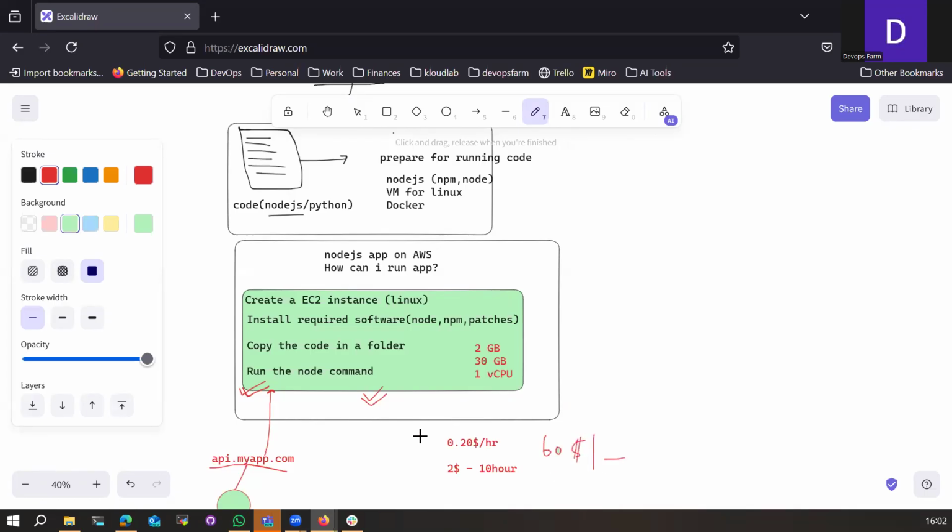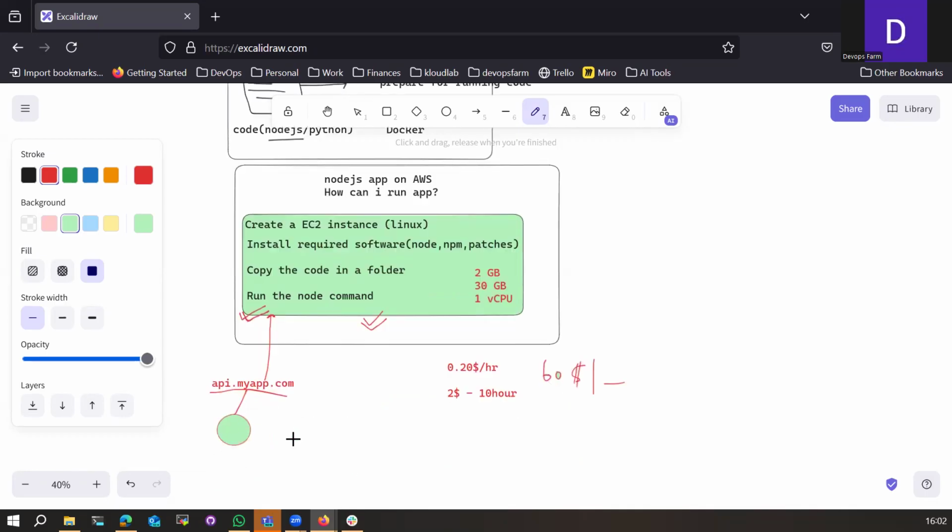So what is the problem here? One of the main problems is you are charged for the time when your application is not accessed by the users. There may be other users accessing this, but not 100% of the time.